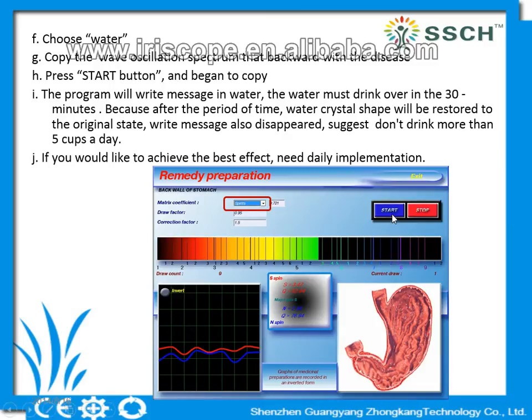The program will write message in water, and the water must be drunk within 30 minutes, because after a period of time, water crystal shape will be restored to the original state. The written message also disappears, so we suggest don't drink more than 5 cups a day. If you would like to achieve the best effect, you need daily implementation. Then press the left button, click again left button, return to print main screen.